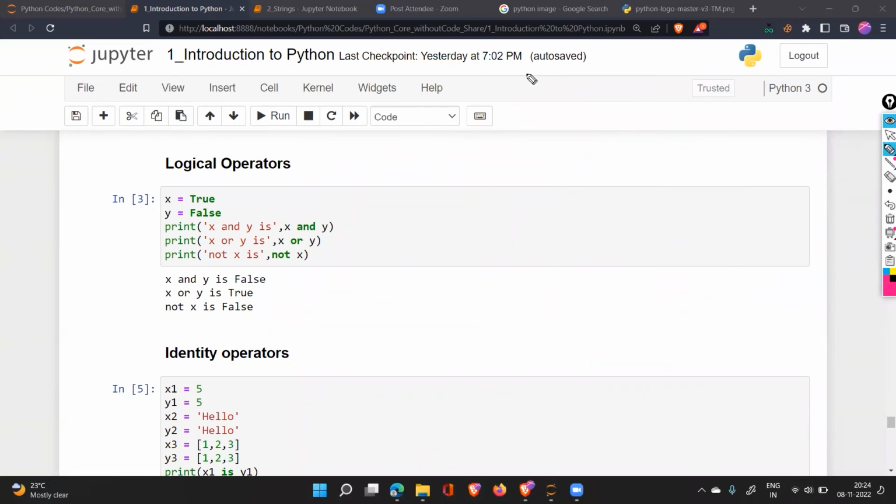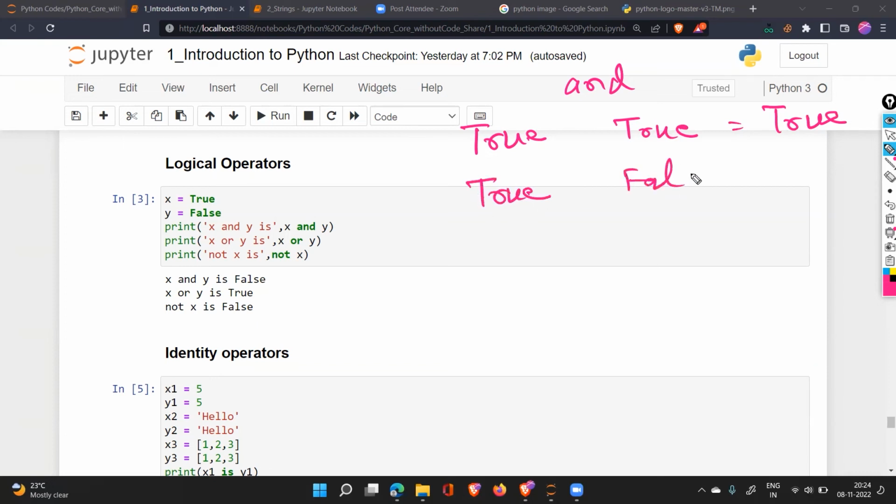See, first we need to understand AND. What happens with AND? Let's say we have one condition that gives me true, and the second condition also gives me true. So the final output will be true. True and true is equal to true. If I have one condition that is true and the second condition is false, what will I get finally?